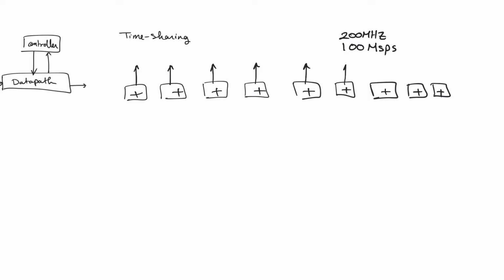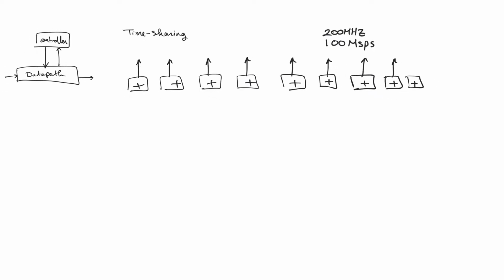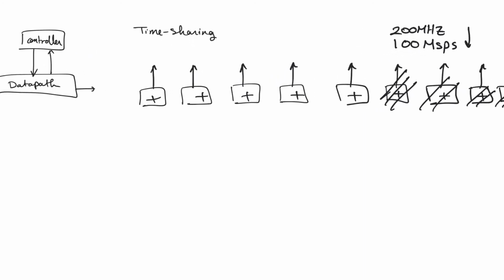We could possibly underclock all 10 processing units and get the throughput that we need, but we could also do something different. We could actually use only 5 processing units, and of course this discussion applies to any processing unit and to any ratio between the needed output and the processing unit operating frequency. So we could actually use only 5 adders instead of 10 adders. Now each adder accepts 2 inputs. In one cycle, we are going to provide the inputs for the first five adders. In the second cycle, we'll provide the inputs for the other five adders. And this is going to produce an effective output at 100 megasamples per second because it can perform additions at 200 megasamples per second.